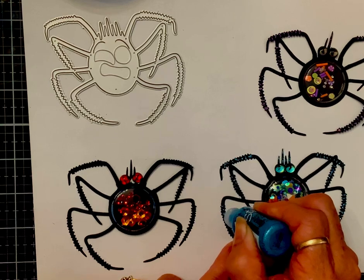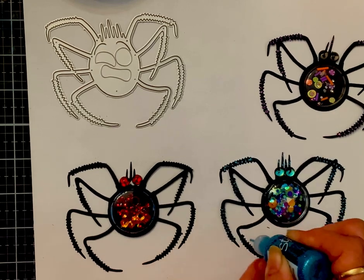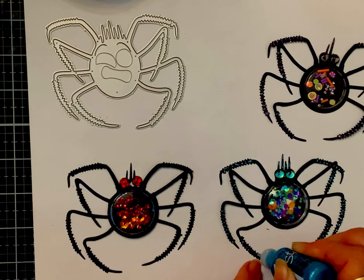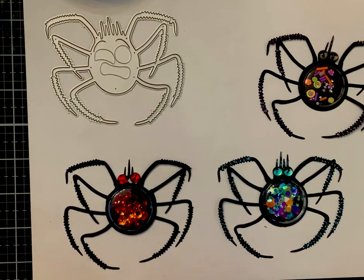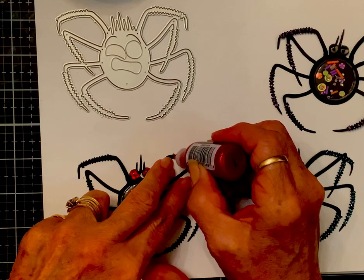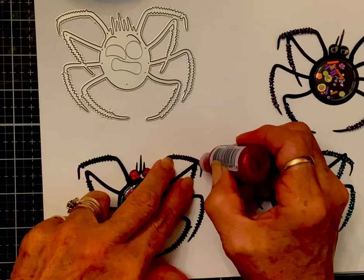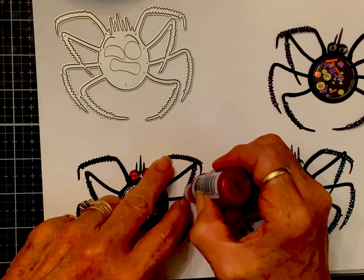Everybody loves a little sparkle, right? I'd be happy if I saw this spider out on my flowers. I'd say, ooh, he's a special one. There we go. All right, now, let's do the red one. I had these upside down, and I tested them to make sure I wasn't going to get any blurpage. Because otherwise, I never know. Because I might get a little too excited with the squeeze.